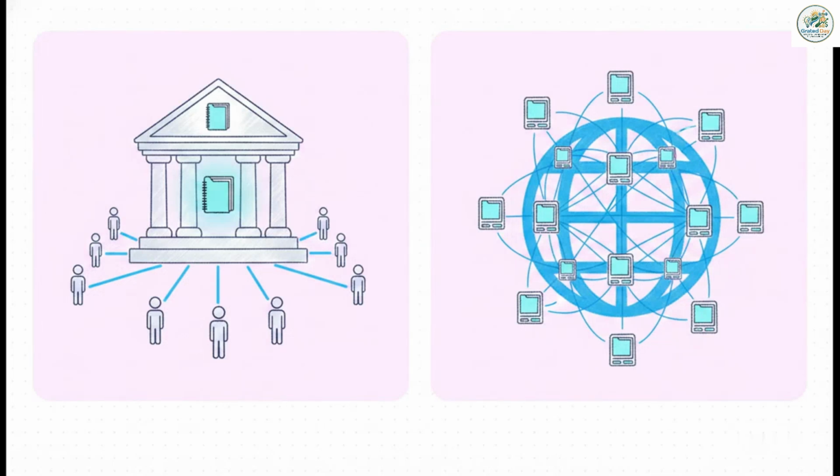Notice the massive shift in power here. With a traditional, centralized ledger, your bank holds the one true copy of your transaction history. They are completely in charge. But with a distributed ledger, imagine that instead of one central boss keeping the notebook, thousands of computers around the entire globe have their own identical, up-to-date copies of it. This shift from a single central authority to a massive distributed network is literally the absolute bedrock of all blockchain technology.